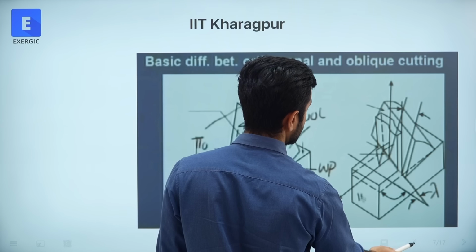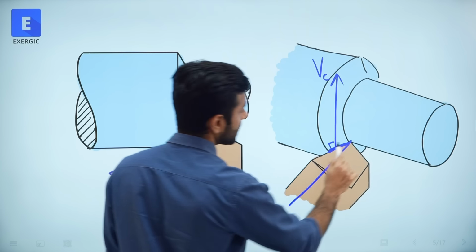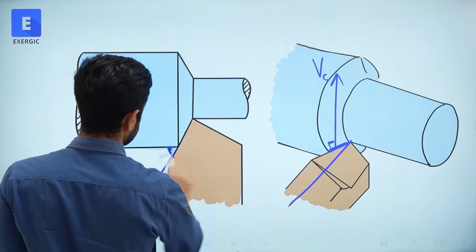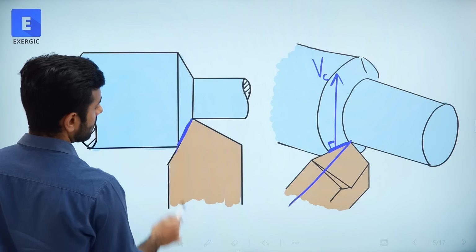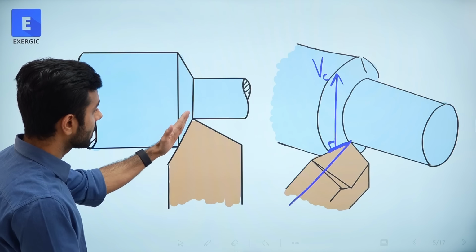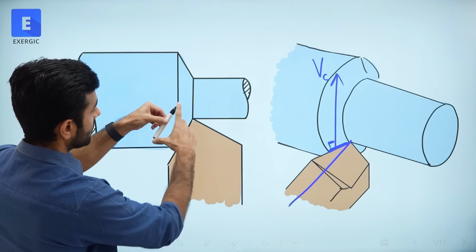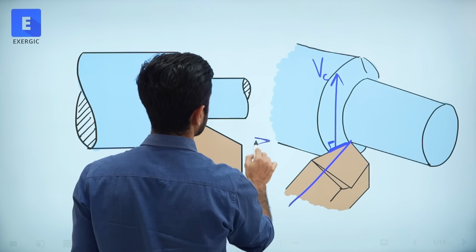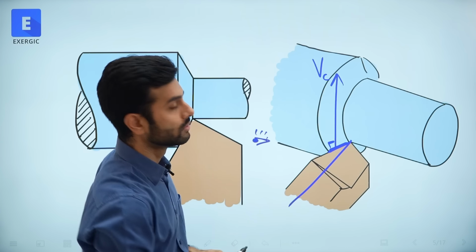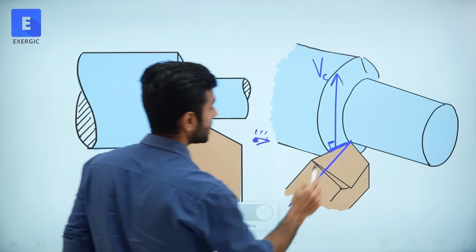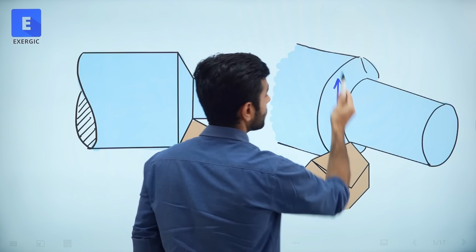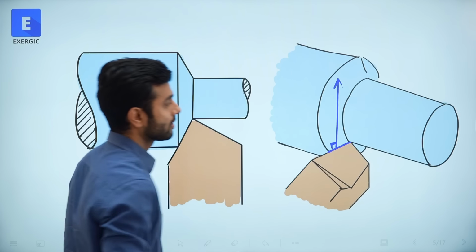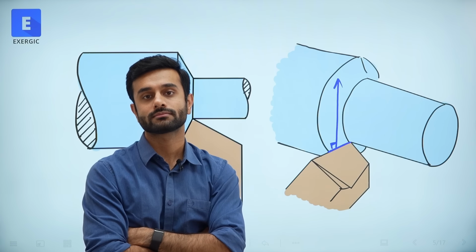How will it be decided? It will be decided by this angle, whether this angle is perpendicular or not. And from this diagram, you can't tell that. From this diagram, how can you tell whether inclination angle is there or not? This cutting edge line, whether this line is like this or like this, that cannot be told from here. You either need to look at it from here, or you need an isometric view, where you can see whether this cutting edge, which is tangential, and these are at 90 degrees or not. That decides the inclination angle.